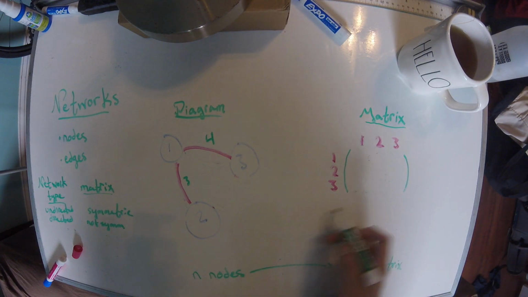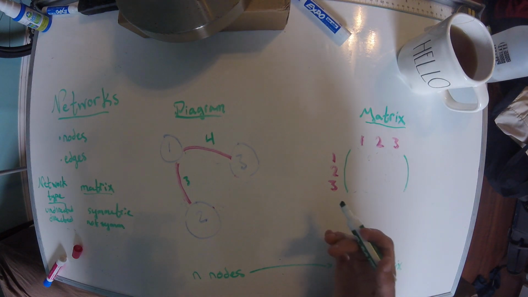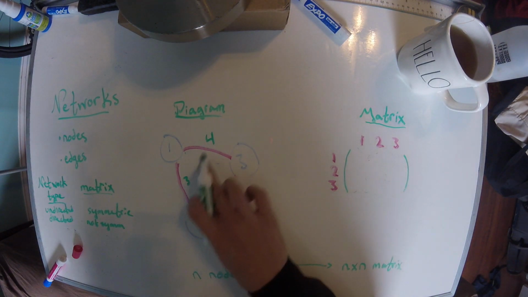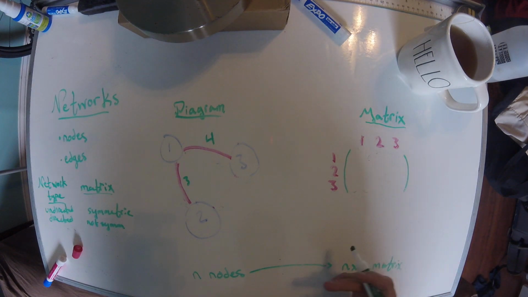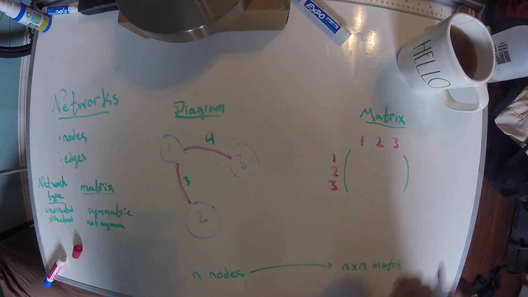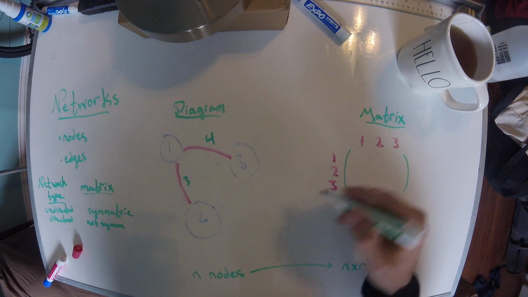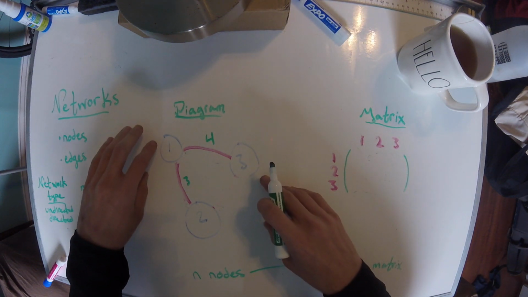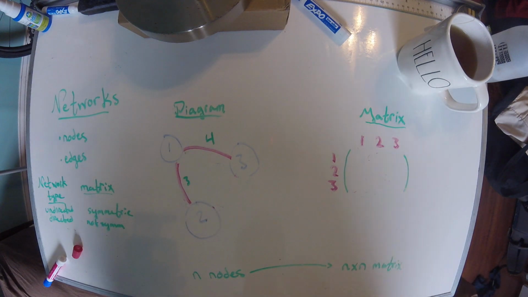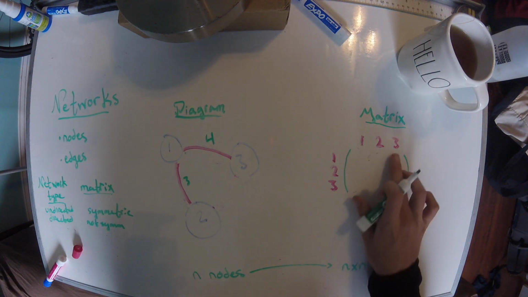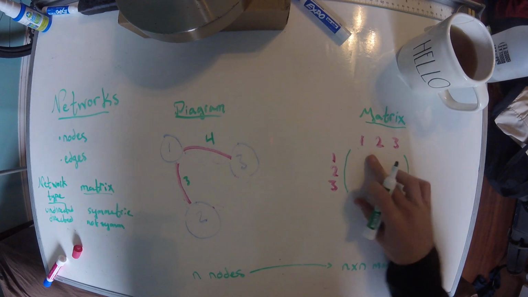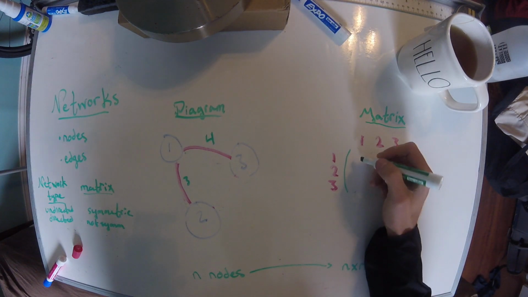The way we translate this into the matrix is the exact same way we did for the original undirected matrix, except we use these numbers as opposed to just ones and zeros. So we'll still use 0 for no connection, but then we'll use the 3 and the 4 for a connection of each of those weights. And we'll leave the nodes that are connected to themselves as 1 by convention. That doesn't really mean too much.